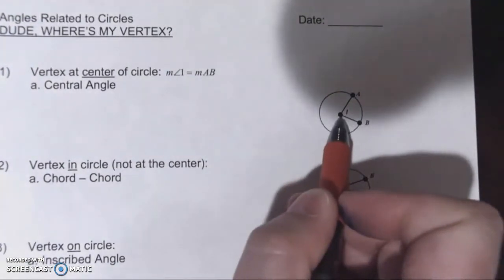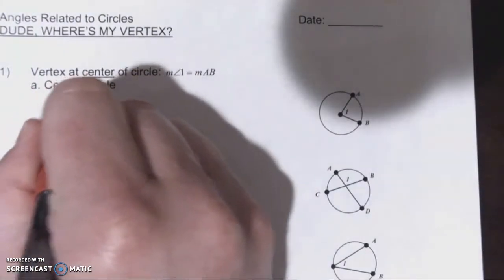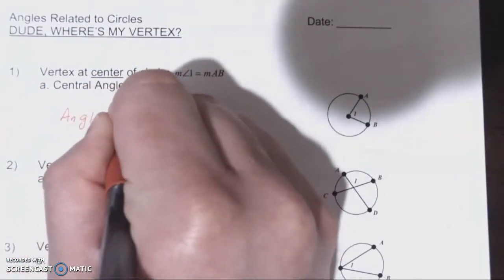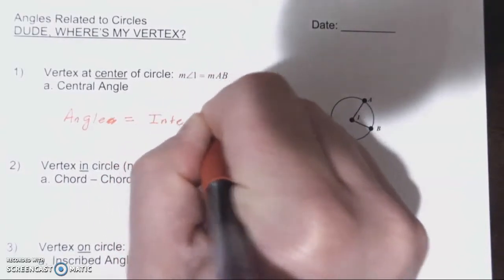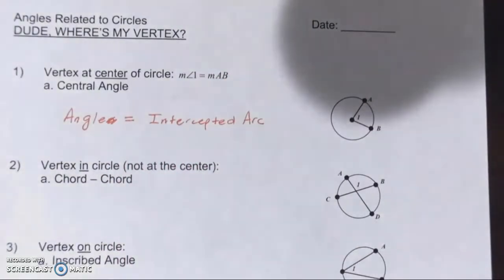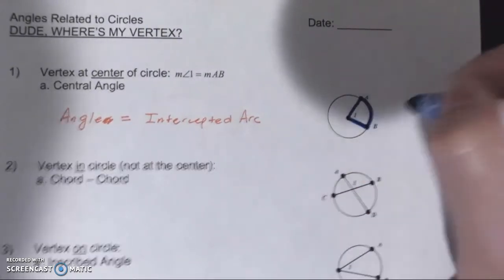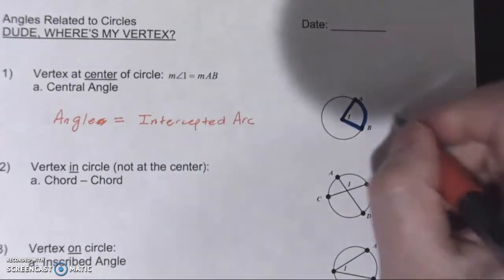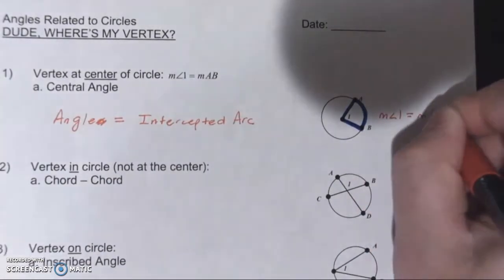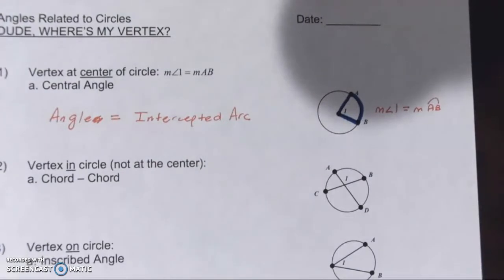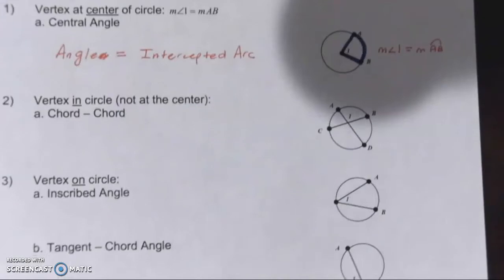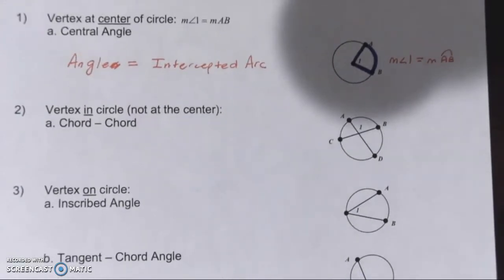intercepted arc. Very simply, in a central angle, if the angle's vertex is at the center of the circle, the angle is equal to the intercepted arc. So we'll trace it out. There are the two radii in this case that form that. In this case, the measure of angle 1 would be equal to the measure of arc AB. Okay, central angles equal their intercepted arcs. We learned that actually in first semester, but we lump them back in. Obviously, you can see where these would relate to what we've been doing in this unit.